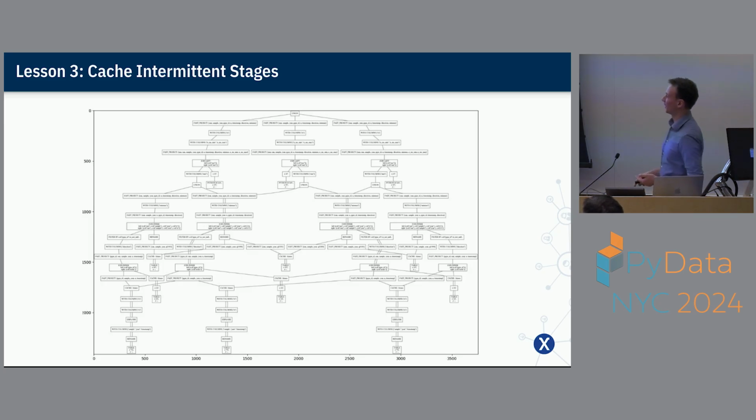At one point, you still see some of the subtree here are still being cached, but what goes on above here is that it gets stuck. And one of the things was that if you start pulling all of this together, then it starts loading all the data in parallel, and takes way more RAM at the peak than if you were to, for example, first do this little bit and cache what's necessary, which is usually way smaller than all the data required to get to that result. So with your understanding of the code, you can catch the intermittent stages to reduce the peak amount of RAM that's necessary.